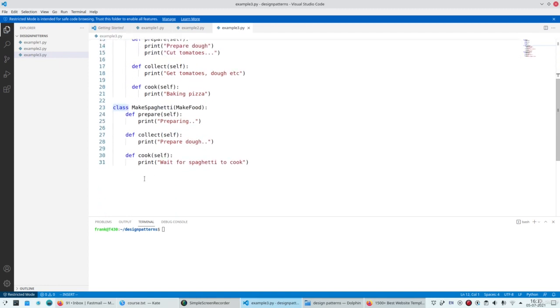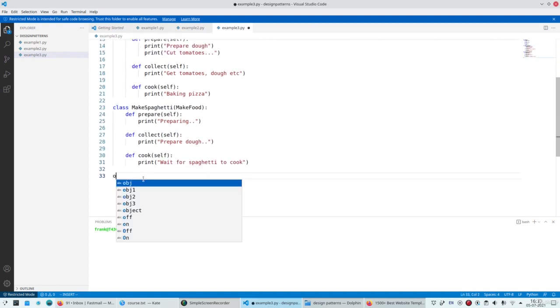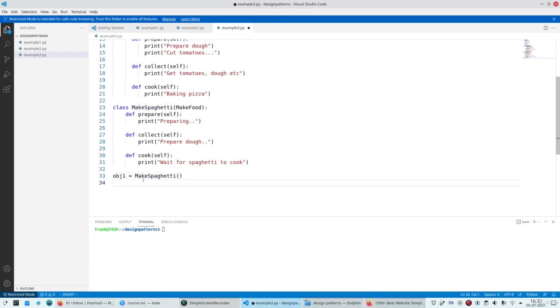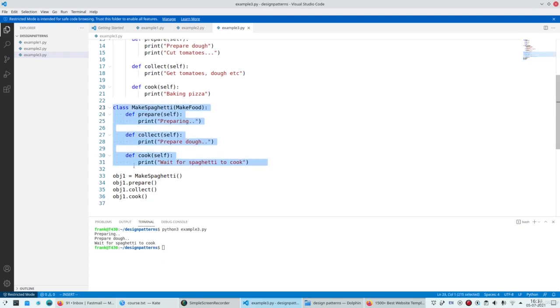So now we can just create new objects. And call the methods. So you can call the methods. And you'll see it uses the class here, as you might expect.